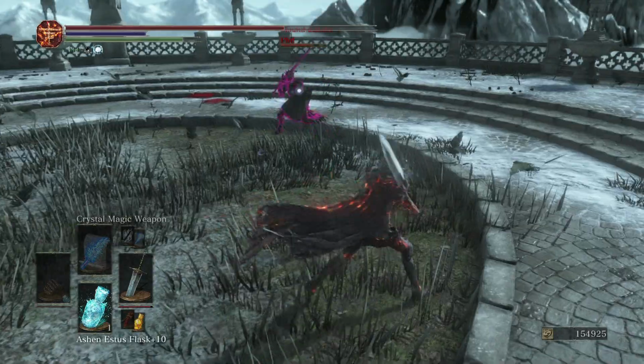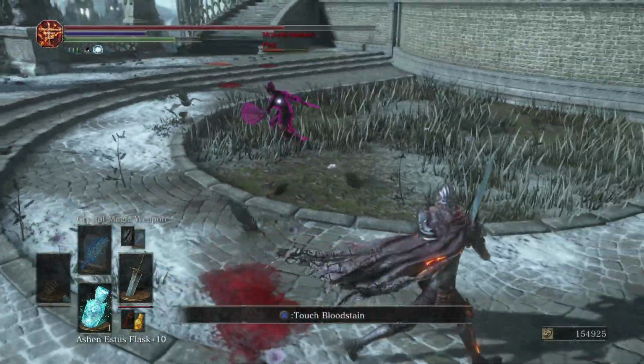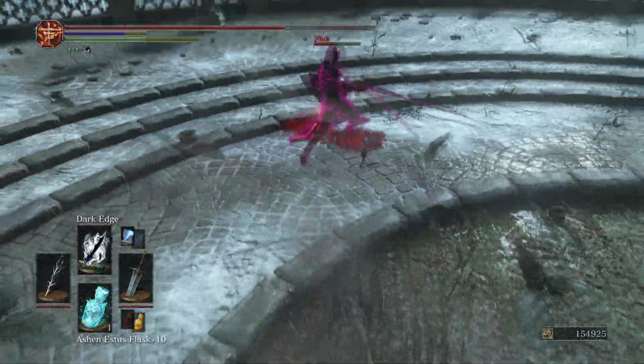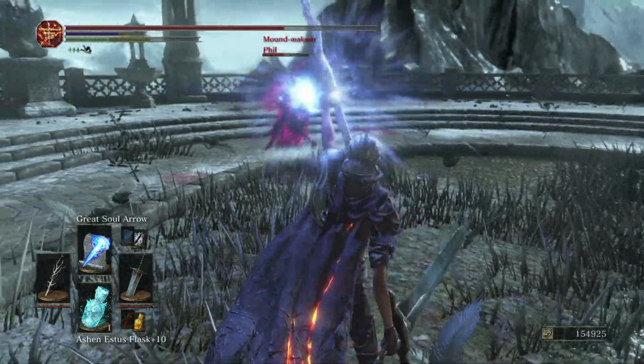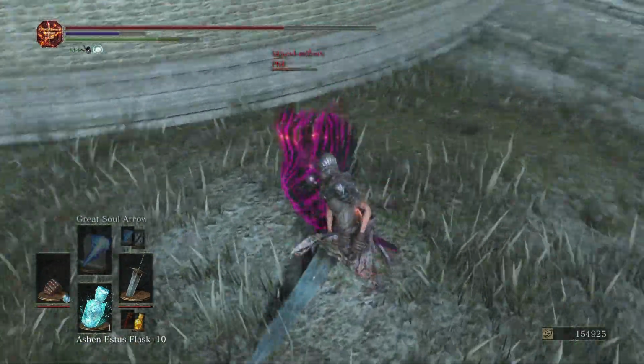And sorry if there's a little bit of lag with that. I don't know what happened with the recording there. But we're still using the Moonlight Greatsword. Like I said in part 1, we're going to be using this weapon a lot because I think it is very good. Trying to use the Dark Edge again, as you can see, not very effective. Don't end up using it for too much more of these PvP fights, I don't think.